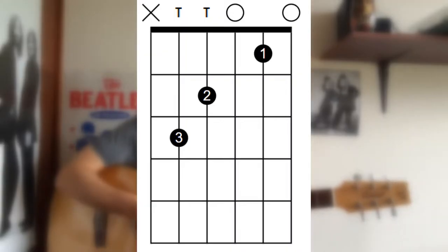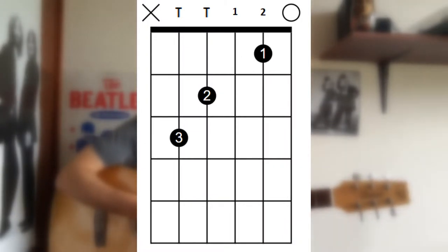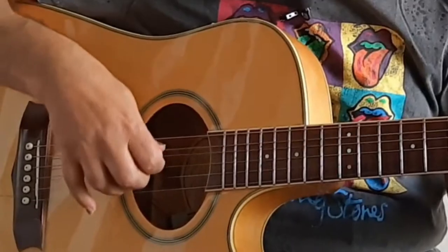And on the C chord, your thumb will be playing the fifth string and the fourth string. Now this alternating bass note pattern gives the impression that there's a bass player playing along with you. And as for the first and second finger, they'll be playing the G string, that's the first finger, and the B string, and that'll be the second finger. Now all of this action happens right here on these four strings.